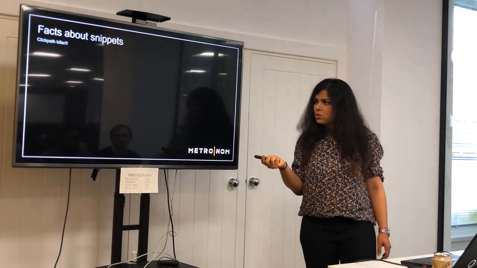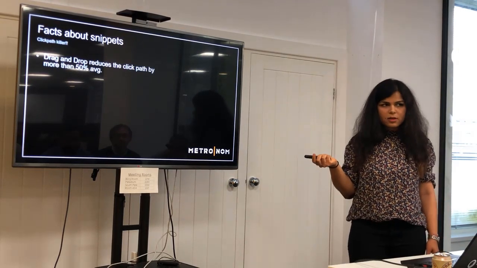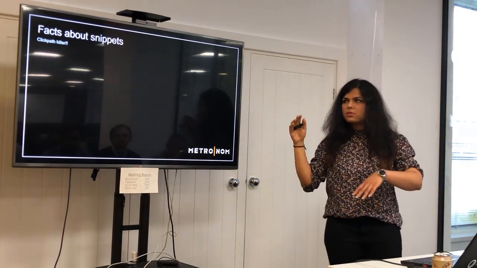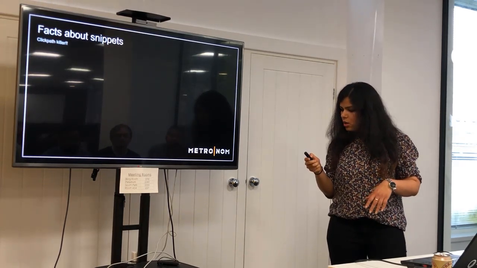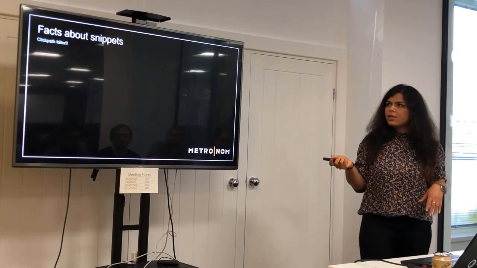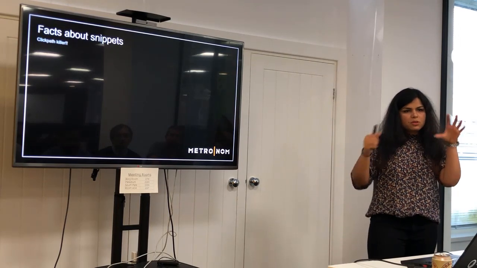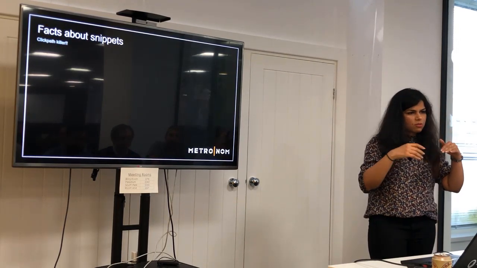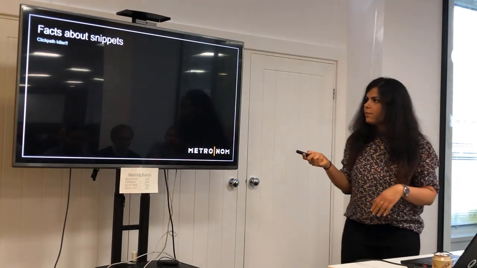So facts about snippets: it's a click-path killer. How? Because you can place several renderings, like 4 columns, then pages and everything, not pages, the components, and you can drag and drop those components. So it provides you the basic structure. The editors just need to fill in the content. So it saves the click path a lot.